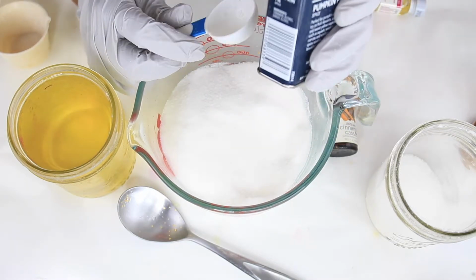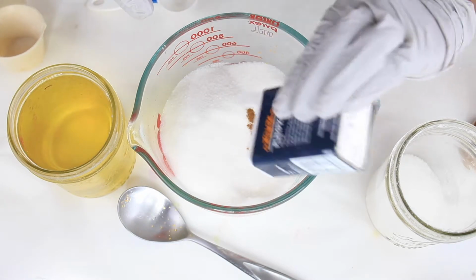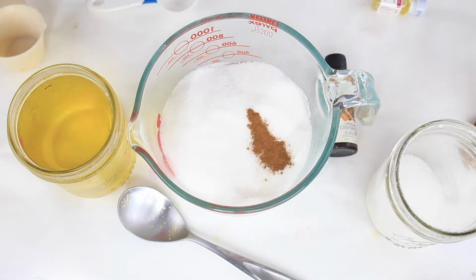So I'm gonna do a 1/4 teaspoon of pumpkin spice. You really don't want to do too much. Just a 1/4 teaspoon will be nice. I am eyeballing it. However, I've already tested this recipe, so a 1/4 teaspoon to 1 teaspoon is perfect. I would stick at a 1/4 teaspoon because if you're fair skin, you don't want it to make your skin stain. I was gonna say discoloration, but actually stain.